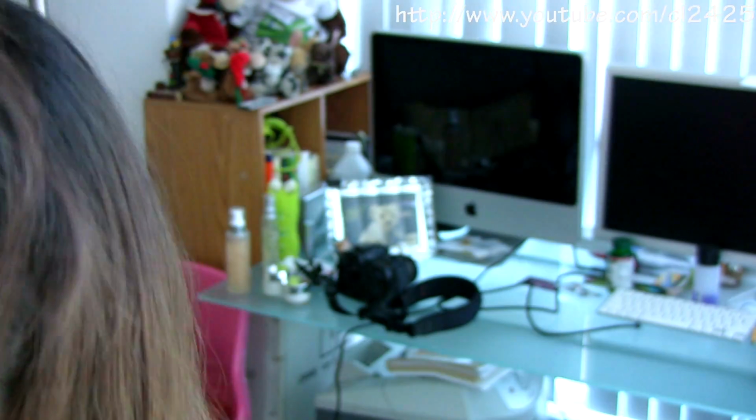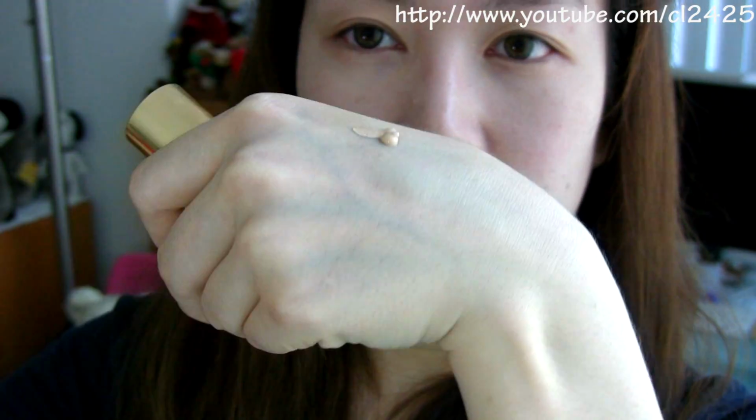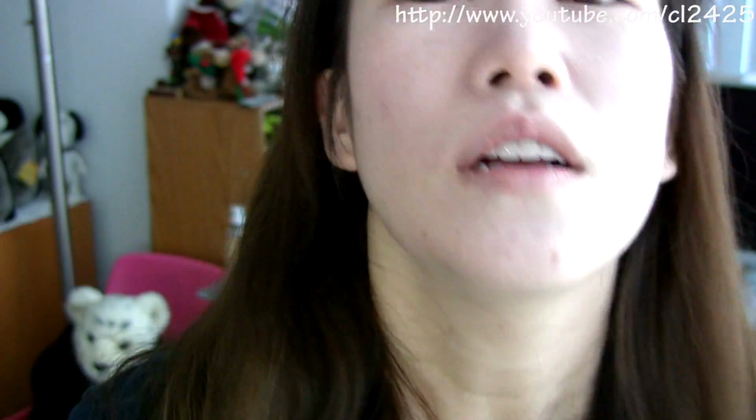Today, I'm gonna use this Hera HD foundation and then Estee Lauder's Double Wear foundation. I'm just gonna pump a little bit. Try to. Whoop! Too much. So I'm just gonna use about this much. But today, I'm gonna use a stippling brush. What I'm gonna first do is I'm gonna try to mix it up. Then I have foundation on here, and what I'm gonna do is just stipple it on my face.